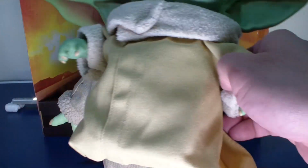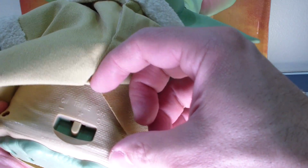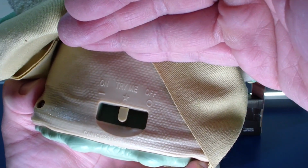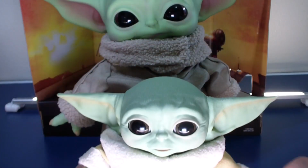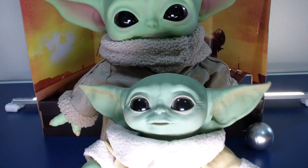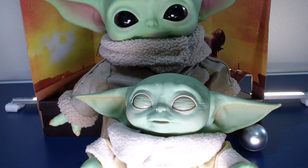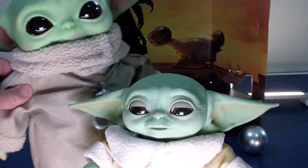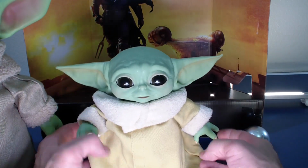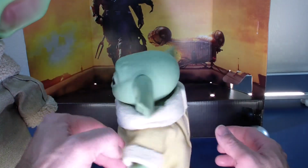So this little figure thankfully came with the batteries installed. I'm not sure if they're trial batteries or full batteries or not. It has Try Me. We just set it to on and off. Let's see what it gives you when we do the Try Me's. To move this guy out so you can see all of his animations. He seems to spin quite easily as well.